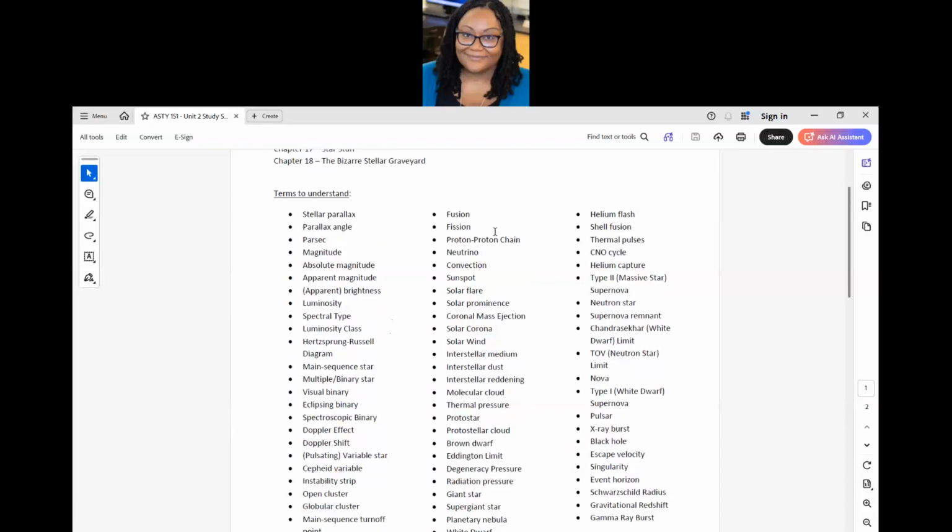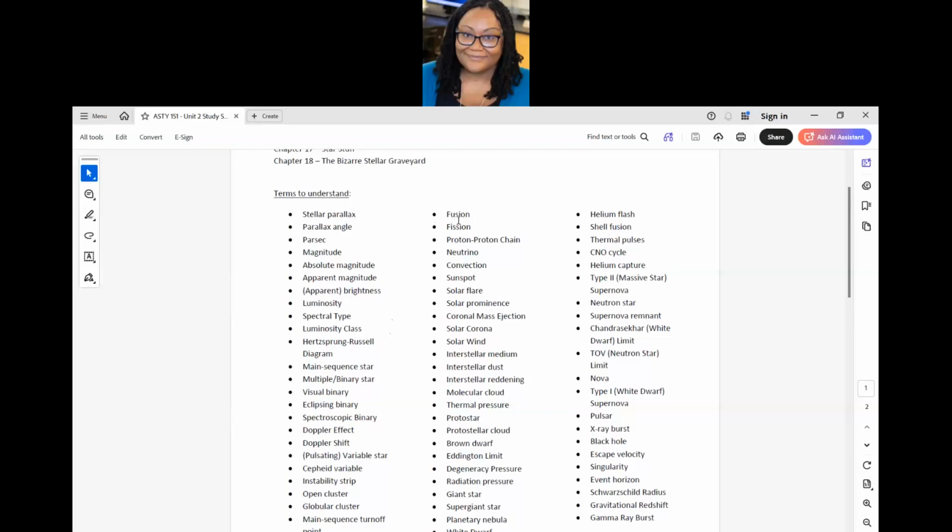Next, we have fission and fusion. These are the two nuclear processes that can result in the release of energy. But there's one that was far more important to our conversation than the other. That was fusion, because this is the process that's taking place inside the core of the stars that we studied in Unit 2. It's the result of taking two low-mass nuclei, fusing them together, and then the small amount of energy difference between the nucleus you end up with and the sum of the energies of the nuclei you started with. That small energy difference is released as a photon.